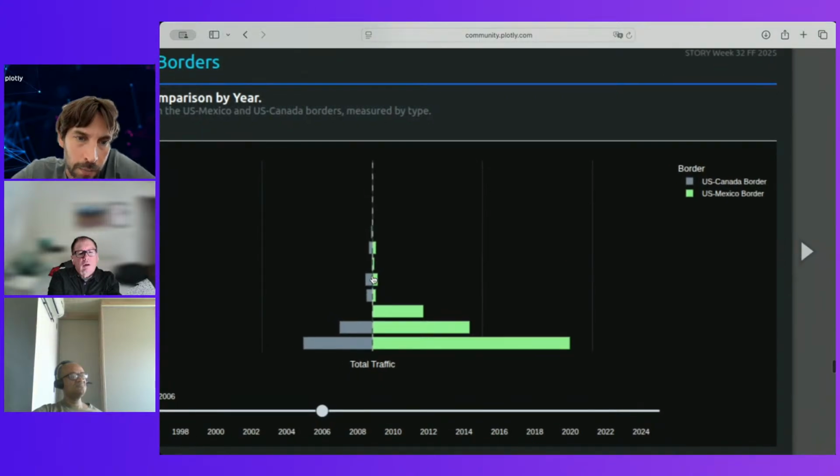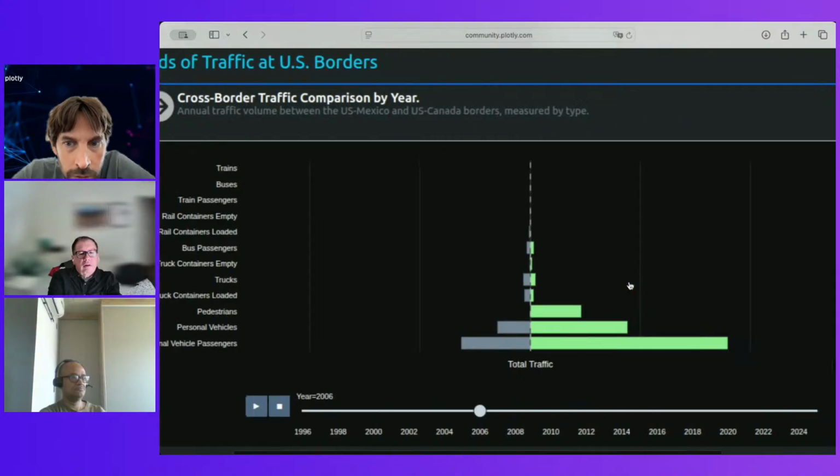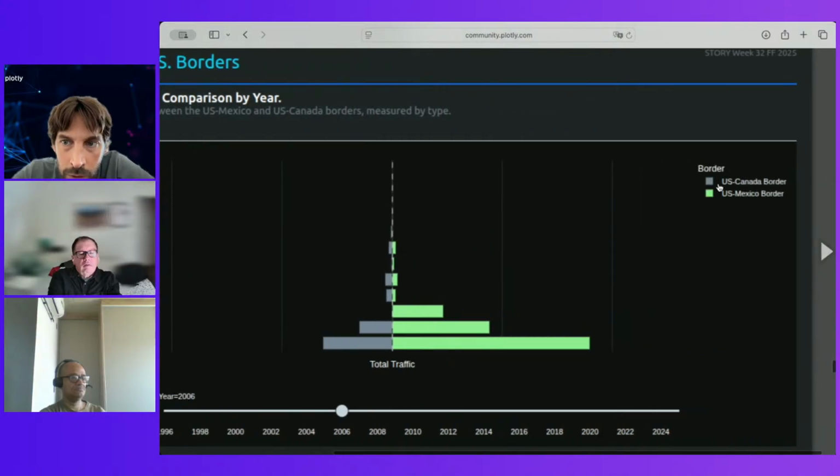And generally speaking, most of the things are higher on the Mexican border. Look at this one, pedestrians. There's almost no pedestrians crossing between Canada and the U.S., but much more between Mexico and the U.S. And here, this looks like the only one where it's higher, the trucks. There's more trucks passing the U.S.-Canada border than Mexico.